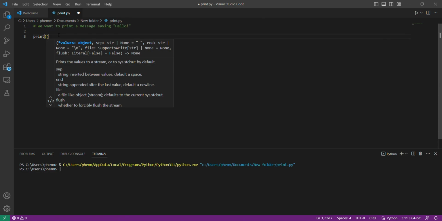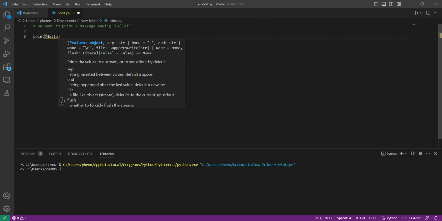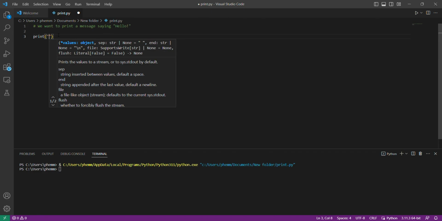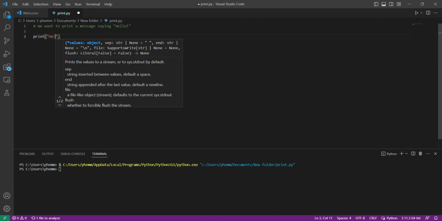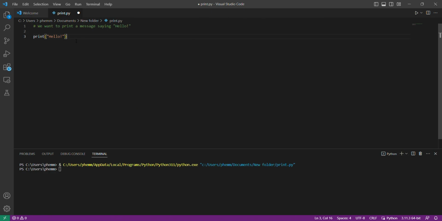Before you write your hello, you must first put it in a speech mark like this. So you write hello with an exclamation mark. This is the first way we can print out a message on screen. So when I click on play, it says hello.